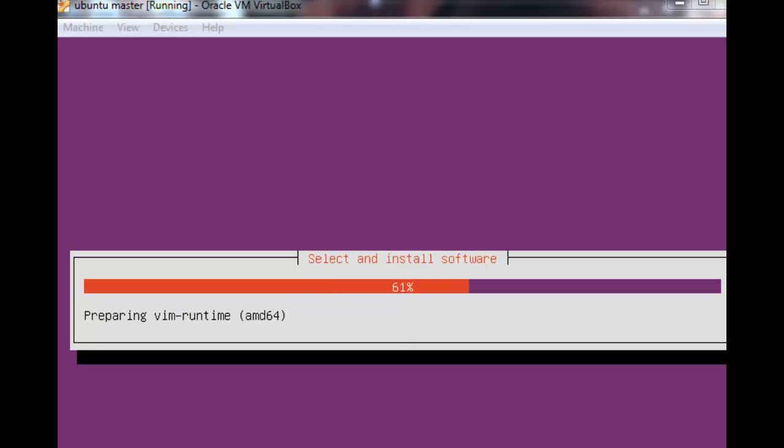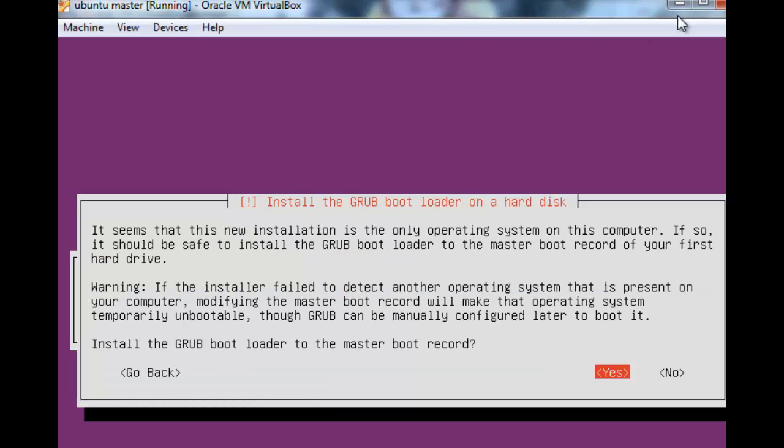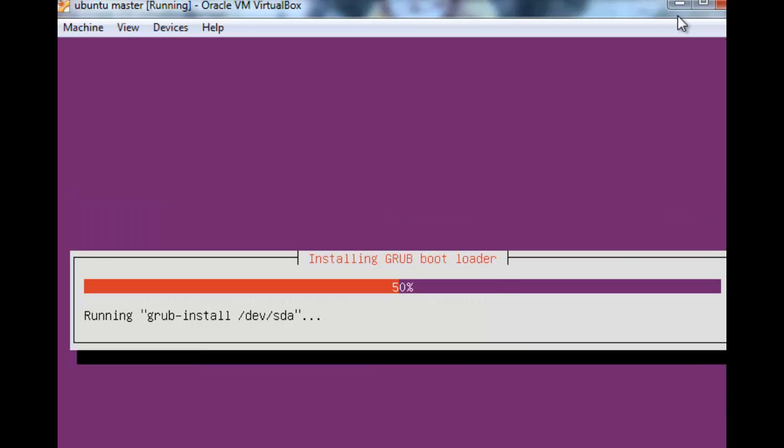I didn't choose any packages to install because I prefer to install them myself when I set up the cluster. If you want to make it easier on yourself, you can install the DNS and OpenSSH services as soon as you install it, but I'm going to do it anyway as soon as the installation's all finished up. Okay, one step closer to finished. Just select yes to install the bootloader. Sorry, don't know what's wrong with me tonight. And restart the computer.